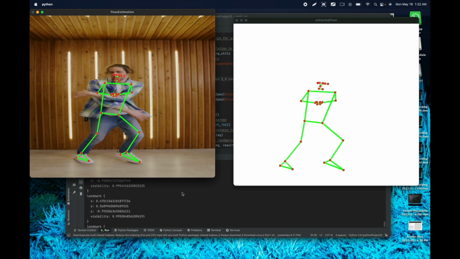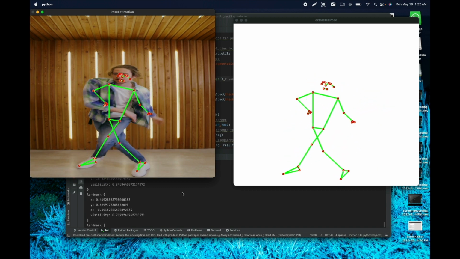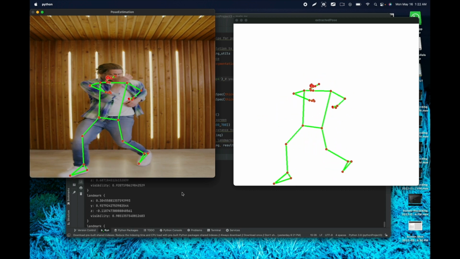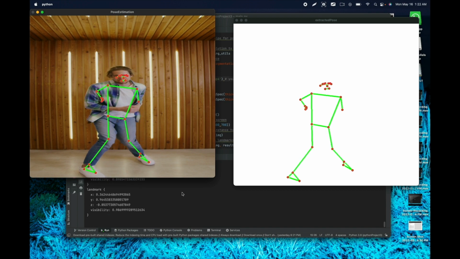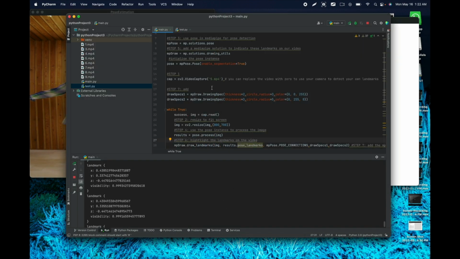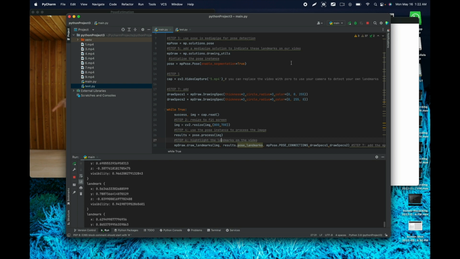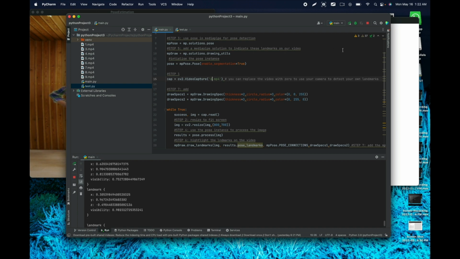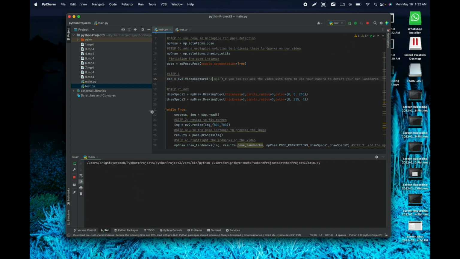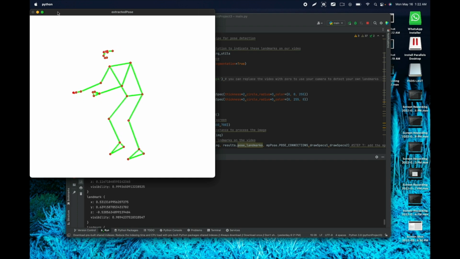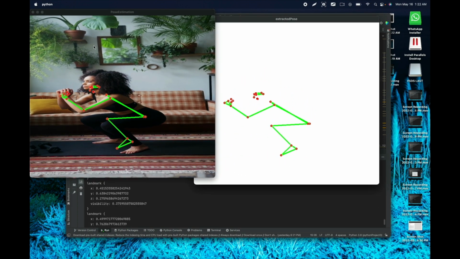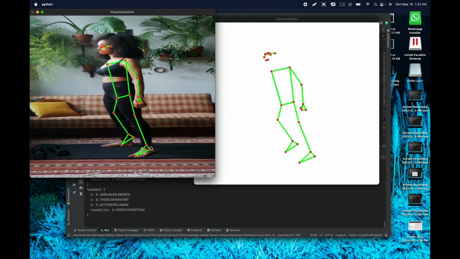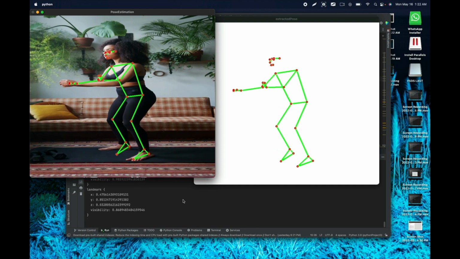If you're a sports analyst, you'll be able to get all the poses of the person and then recommend the right positions, and you know which positions are not good or which position that the person needs to master more, right? You'll be able to detect all that, okay? So this is very much useful, especially if you're in the sports analytics industry. This is going to be very much useful, okay? So you can see over here, right? We're able to detect whatever position that the person will be in. We will still be able to detect.